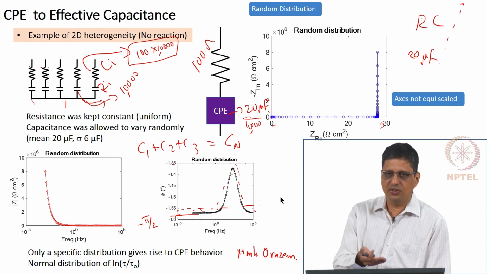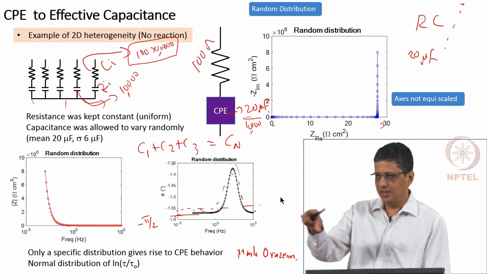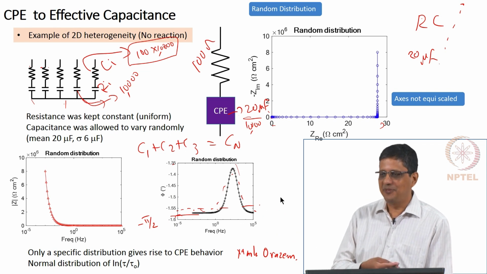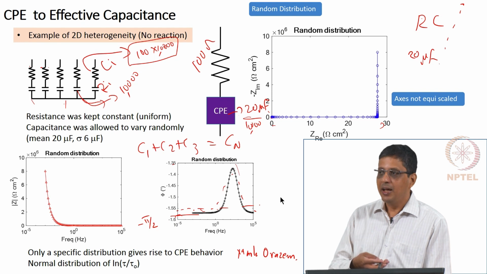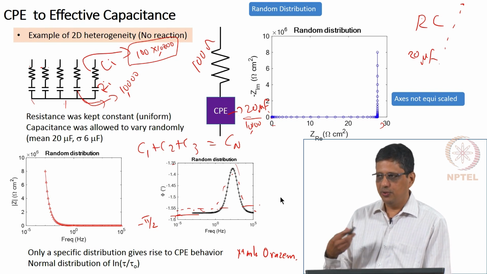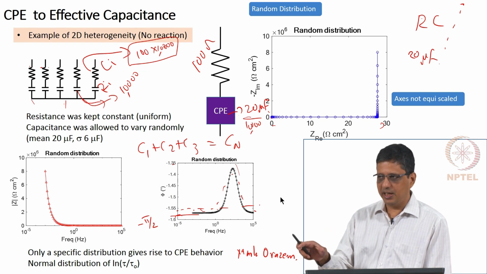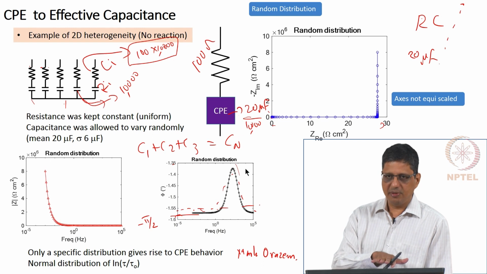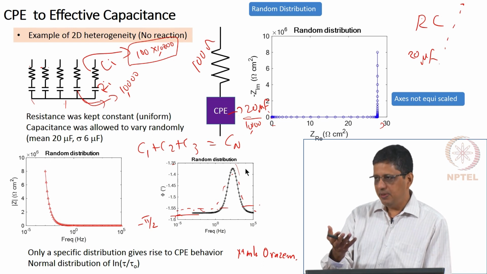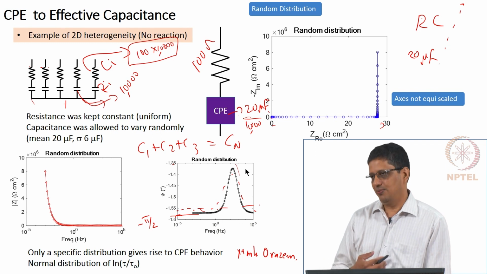I had to draw some pictures, so I showed 3 or 4 islands, but that is not what I really mean when I say it is heterogeneous. I mean there are many and they are not randomly distributed, that was the point. If you use actual measurement, you will get a CPE behavior. All this information here is to see whether we can get the CPE behavior by using some circuit.